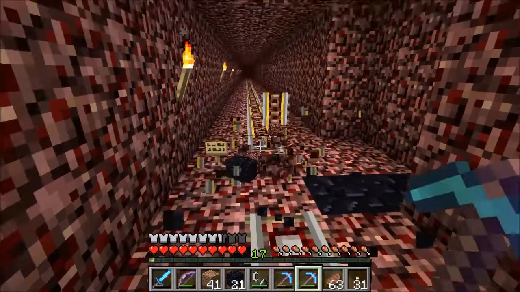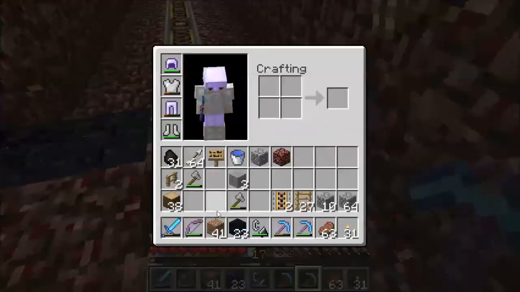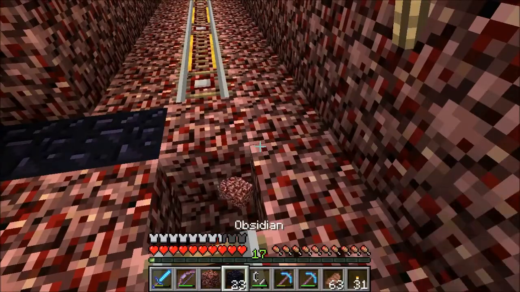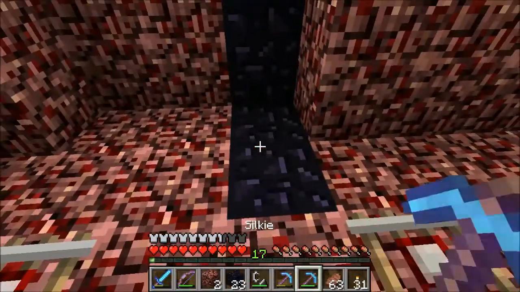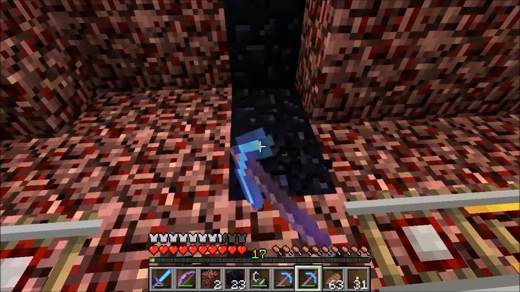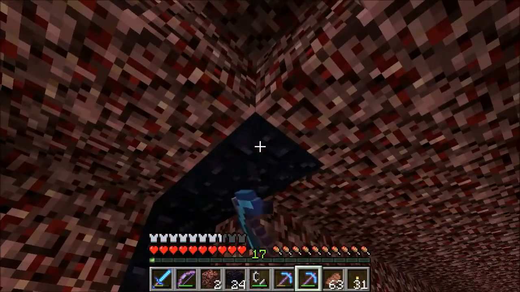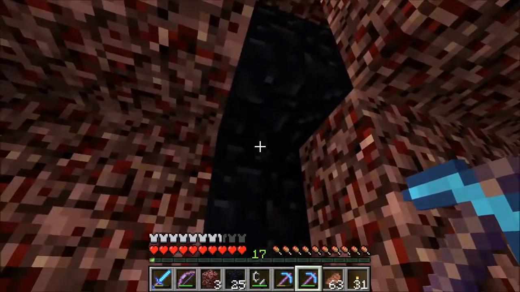Even with an efficiency unbreaking. Look at that. That is just amazing. Put this back in place. So you really got to be careful with these things. So even with this, taking out obsidian does require some patience.